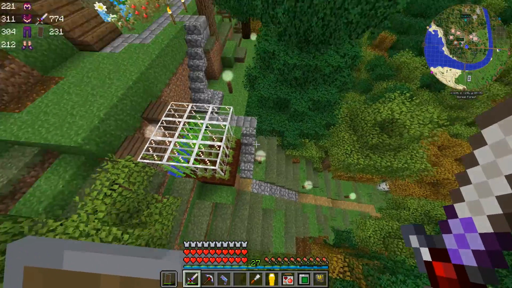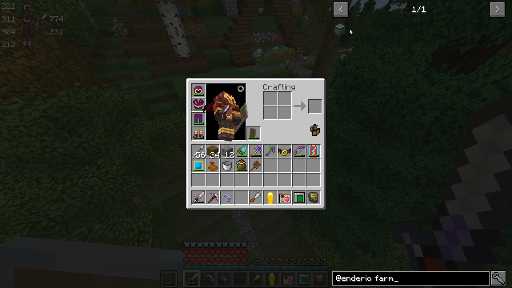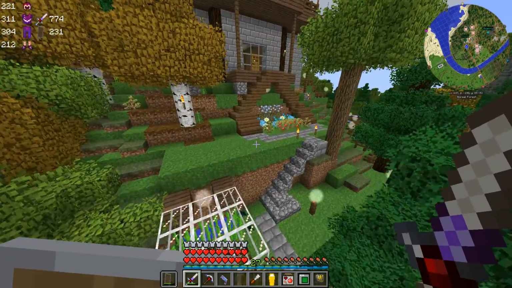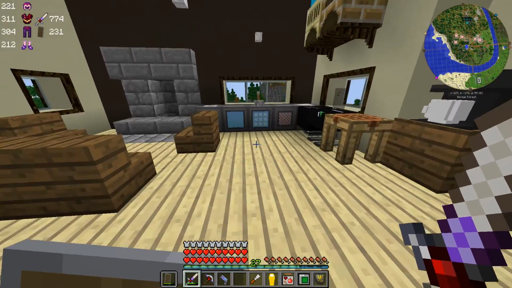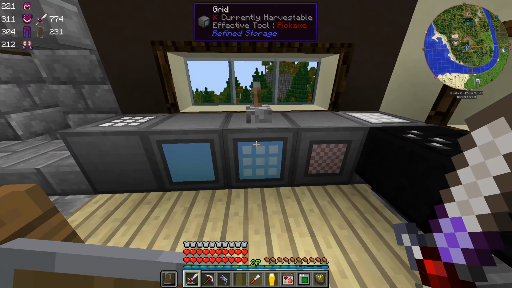So I plan on making the Ender.io farming station. Now, I've actually never used the farming station before because I've always had other options. Like in my 1.7.10 mod packs, I've always had the MFR option. Before we do, there are a few other things that I want to do.